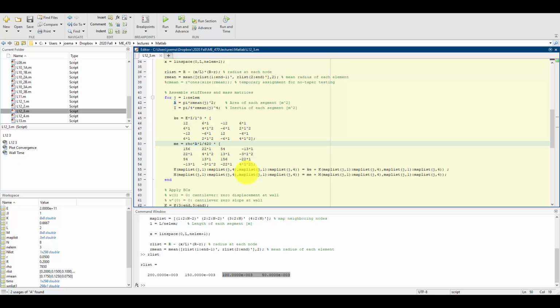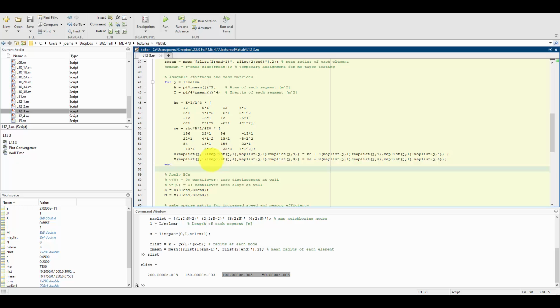So what is going to be different in this problem than the first 2 is now my local stiffness and mass matrices change as I go from the left element to the right element, because the A and the I are going to change as I go from the left to the right. So this is what prevents us from getting an analytic solution, at least using the methods that were discussed in the previous section. A and I not being constant, we cannot do analytically the same way we have been doing the problems where A and I were constant.